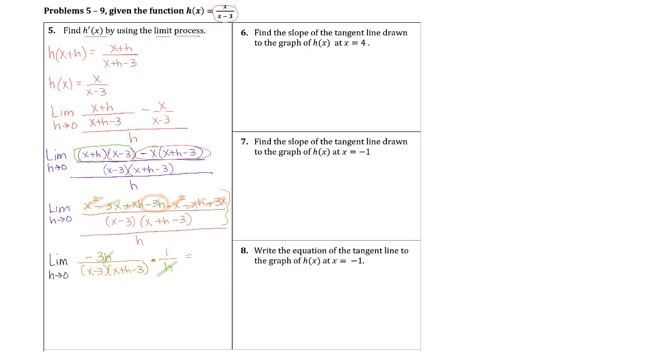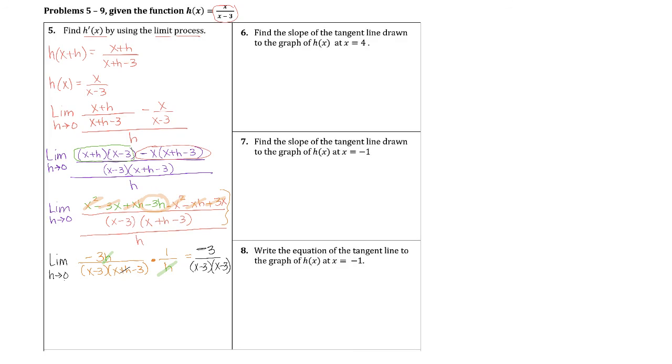And let's go ahead and apply the limit too while we're doing this, so we don't have to write too much more. Oh, I forgot to change to a pen instead of a marker. So negative 3 over, and if I apply my limit, h is approaching 0. So h is going to be gone to 0. Notice I'm going to get x minus 3 times x minus 3, which would be that bottom squared. So we should get the same thing regardless of doing the quotient rule or doing this limit definition.